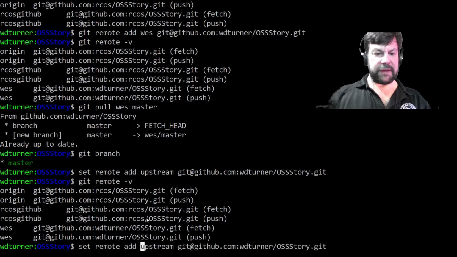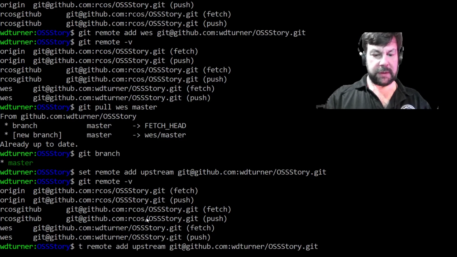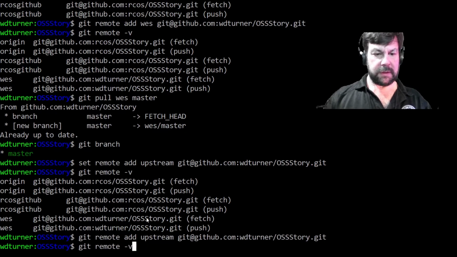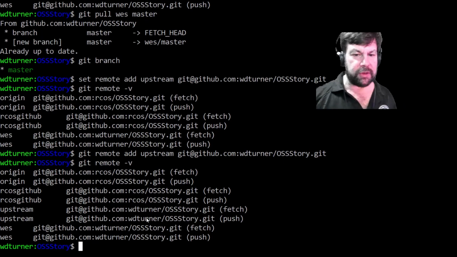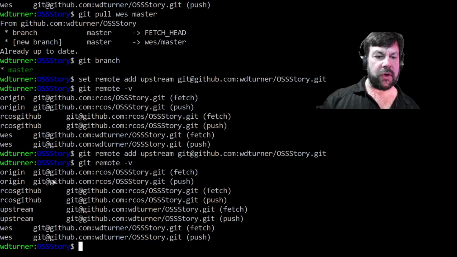Set remote does nothing. This should be git remote. Okay, now we have the upstream. Good. So we're going to be making changes to origin.